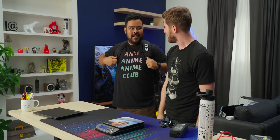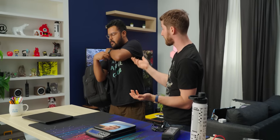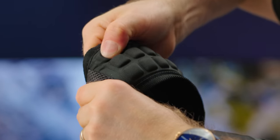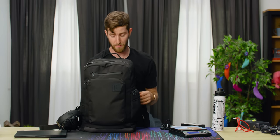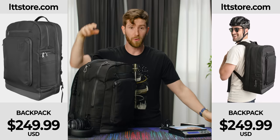The padding on this is super nice. The key with padding is not how thick it is — it's actually how firm it is. The early samples we got used a really thick but really squishy padding. What happens with squishy padding is that you go through it and then there's no padding. That's why, counterintuitively, the padding on the arm straps is actually really hard to compress. It's a lot of weight in here, but we passed all the durability tests we submitted to third parties with absolutely flying colors. It's a super, super durable bag and you can buy yours on lttstore.com.